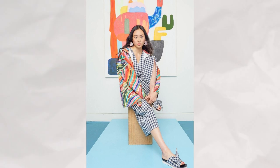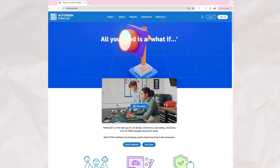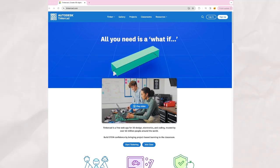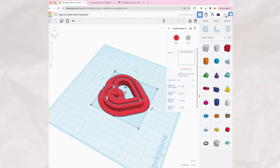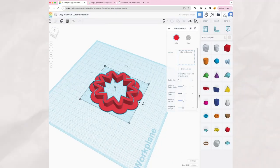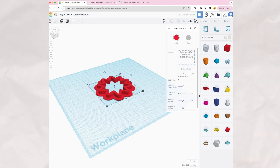I was inspired by some really cool star-shaped earrings from a photo shoot I came across, and I thought recreating those would be a good starting point. Disclaimer: I followed another tutorial on how to do this — I don't want to claim I had any prior knowledge. I'm just as new to 3D printing as some of you. I began by designing the star shape in Illustrator and exporting it as an SVG file, then hopped over to Tinkercad — a really cool online 3D modeling program — and searched for a file called cookie cutter generator, which basically did all the work for me. All I had to do was import my SVG to modify the existing shape.